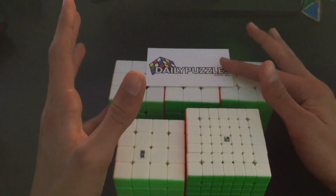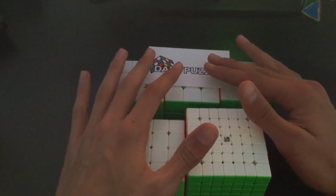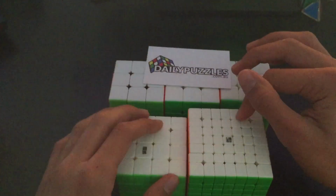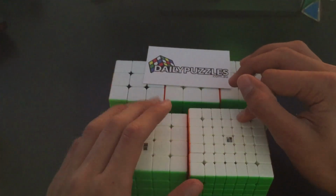Thank you to Daily Pulse for sending this out to me. The 3x3s are really good. The 7x7 is really impressive. I'm really happy with this. The Aosu, really happy with too. Just going to need to break it in a bit.